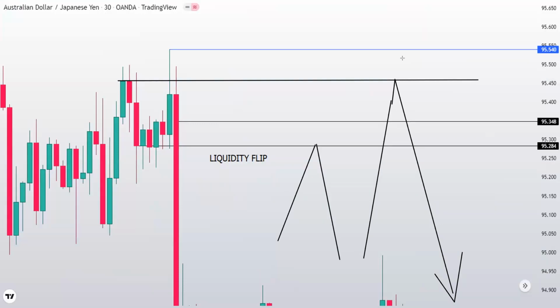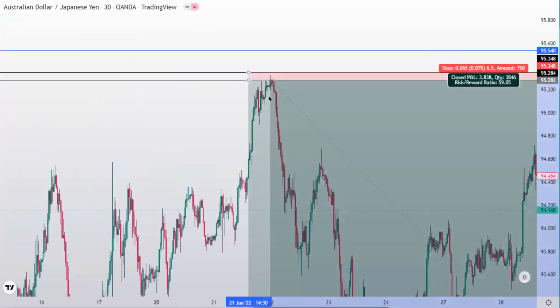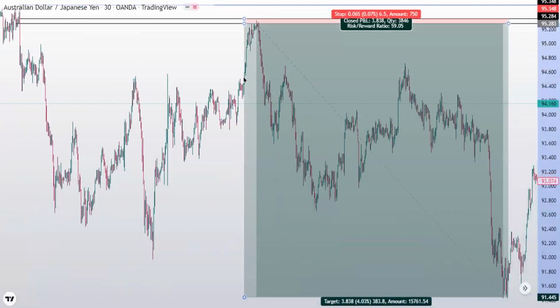So this also happens. So in a case like this, if you are maybe in some case of curiosity, you may actually mark these two entries also, this first one and the second one here. You just leave opening orders, then you wait for the market to do its thing. So here we have this liquidity flip. The market came, activated the entry. The risk was only 6.5 pips. Now the market continued to go down almost 383 pips.